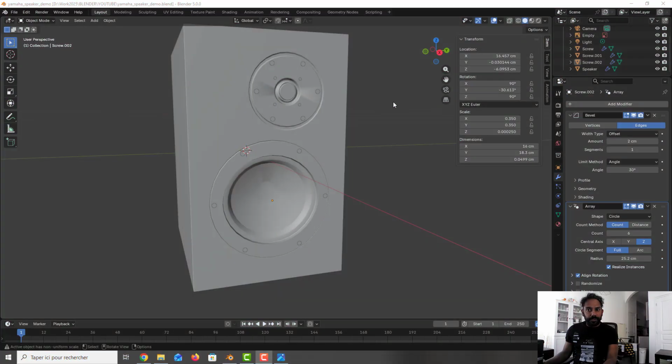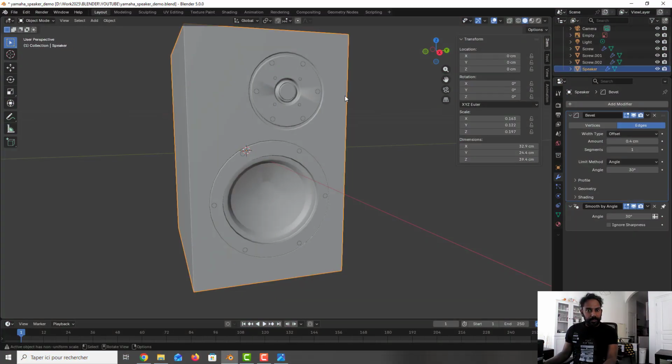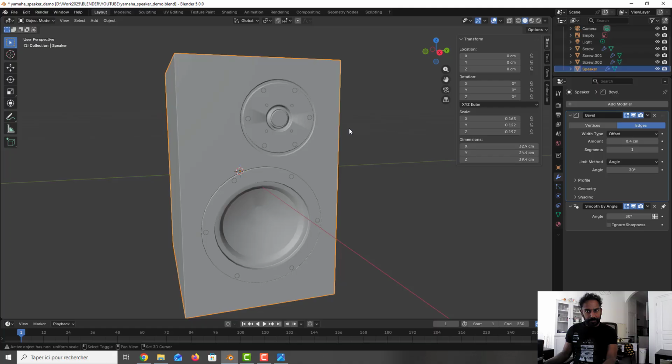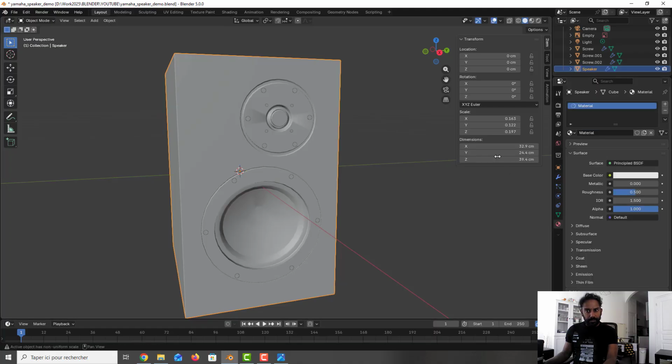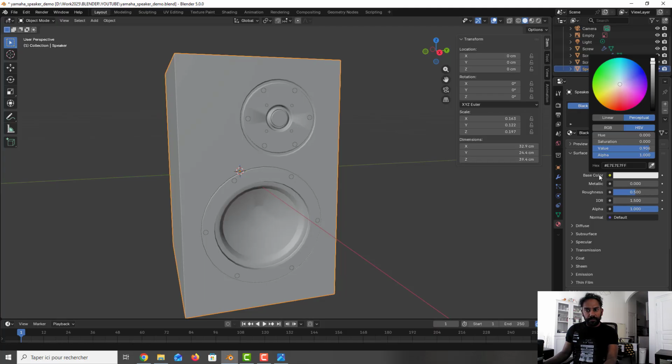We can go for the texturing, so I go here. I will do the black plastic for the black box, so I rename that to black plastic. I have some values for the black, so we can put 0.05, 0.05 and 0.05 here.